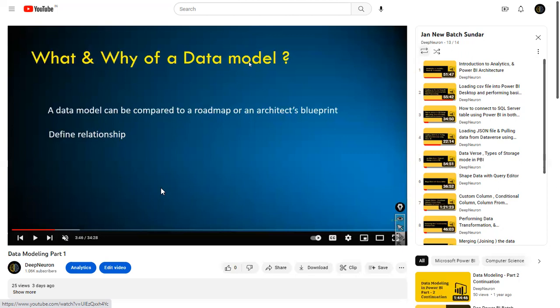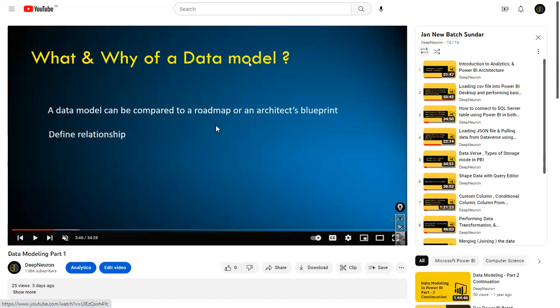Usually, traditionally, the companies, as part of the business intelligence practice, will have a dedicated data architect. Whether it is business intelligence or any application, they will have a data architect. He is the one responsible for doing the data model design. But as a Power BI developer, once you learn how to do the data model design, apart from being a report designer, you are good in data model design also. In that case, you are going to complement your skill set.